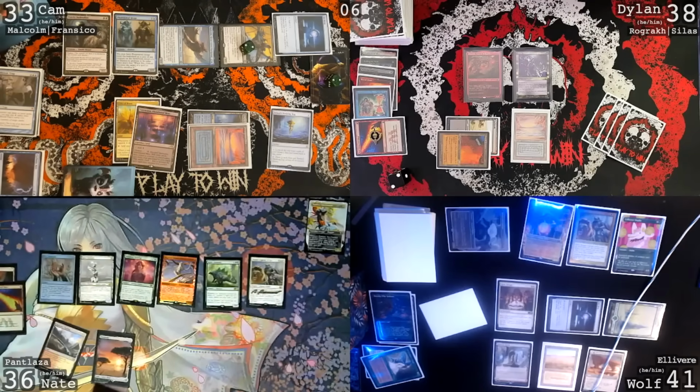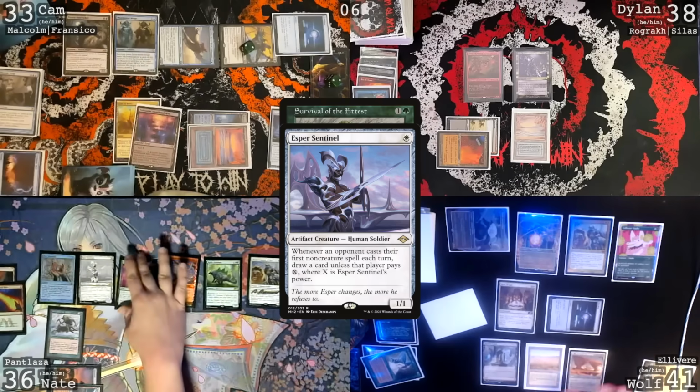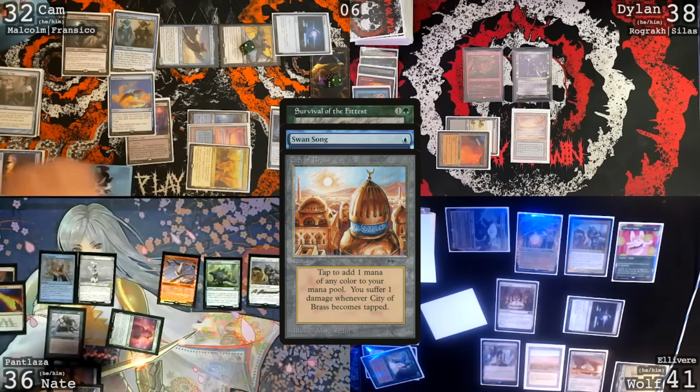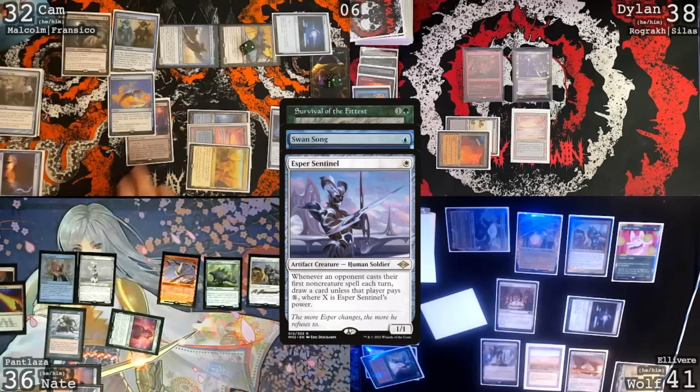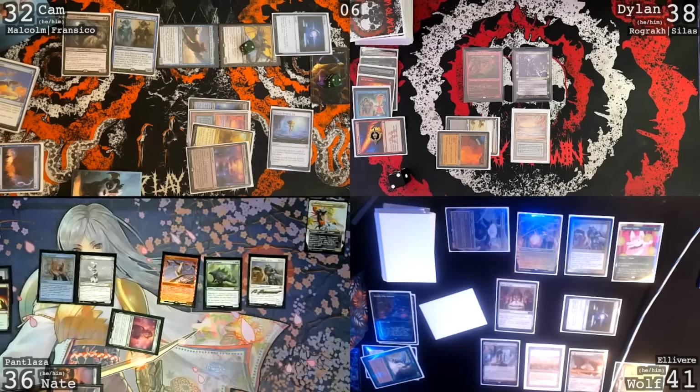Untap. Upkeep. Draw. I'm going to cast Survival of the Fittest. That's for the Sentinel trigger. Yeah, you may not draw. I think I should Swan Song this. Lose a life. Am I a draw card? You may not draw a card. Gets countered under Dothy. I get a bird. I'm going to pass turn.